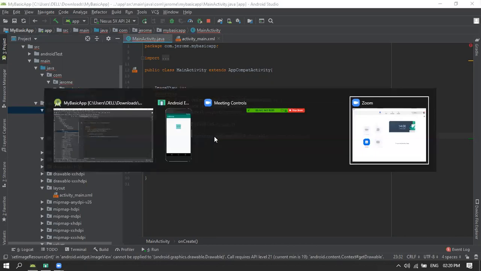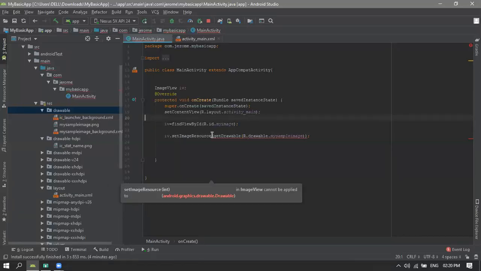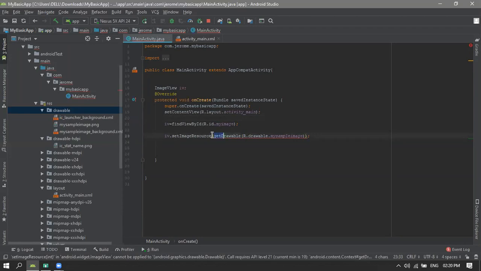It's showing us some error. Let me see what's happening. So we'll remove this toggle.